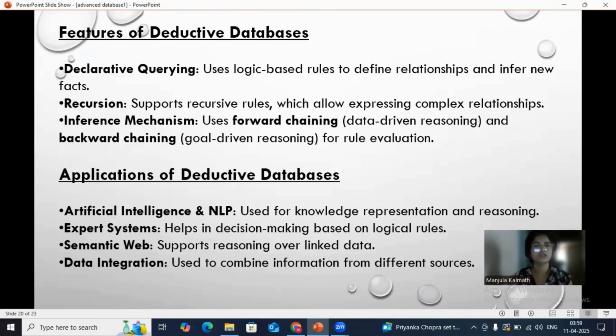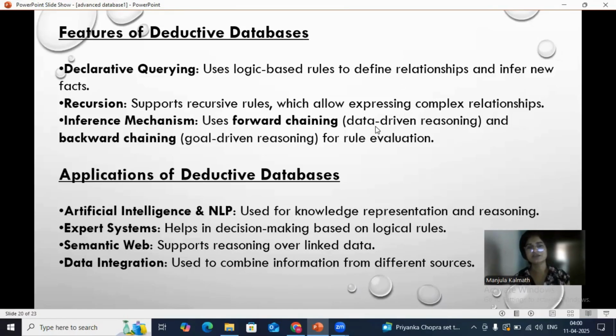So the features of the deductive database are declarative querying, recursion, and the inference mechanism. In the inference mechanism we have forward chaining as well as backward chaining. Forward chaining means it starts from the data, that is generalized information, and comes to the conclusion. Backward chaining means it starts from the conclusion and comes back to the generalized data.